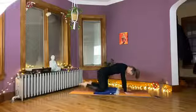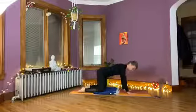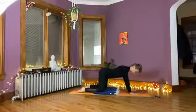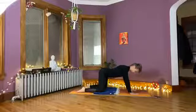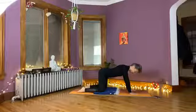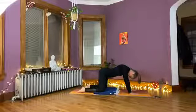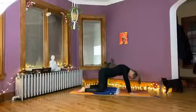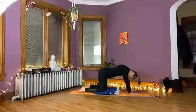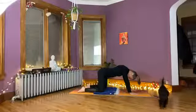And knees a little wider than the hips, feet pressing into the earth. Step your hands a little forward of the shoulders. Relax the shoulder blades back and down from the spine. Take a breath here, relax into your head. Let the crown of the head go toward the earth. And then relax your gut. We do not get into this position very often at all.